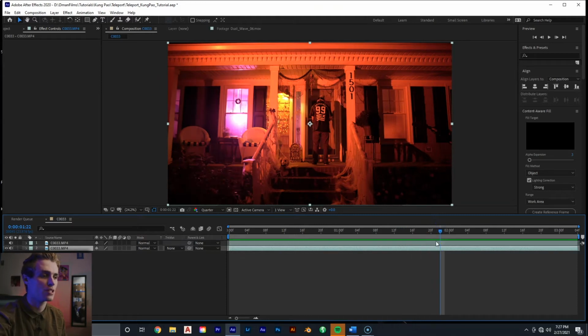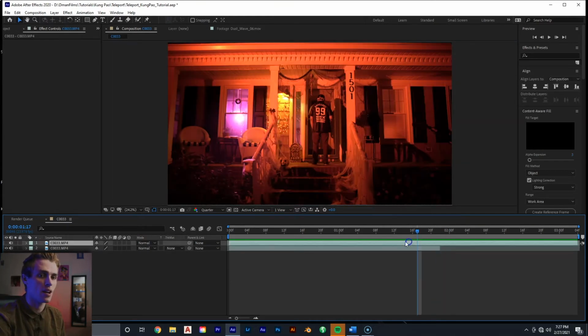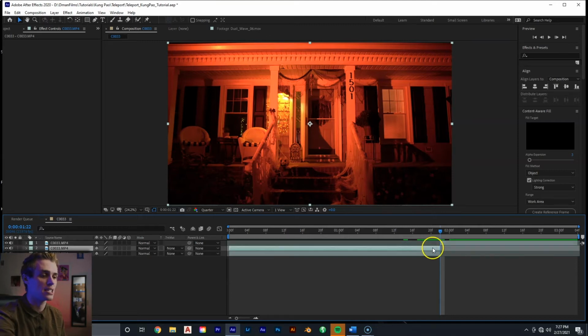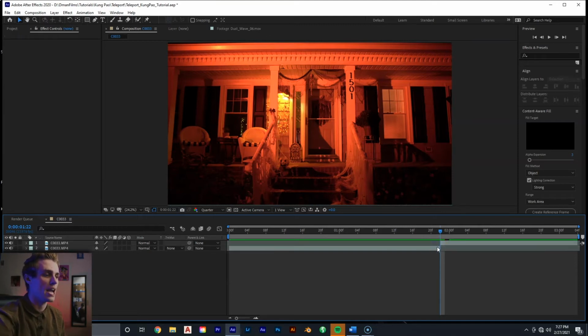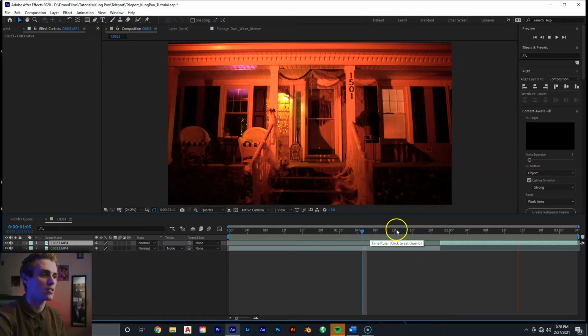And we Control-Shift-D, and that's going to cut our layer in half right here. We're going to delete the right side of it. And then we're going to take the top layer, which is the layer without him, and we are going to Control-Shift-D exactly at the same frame. And now we are left with him here, and he shrugs, and now he's gone.